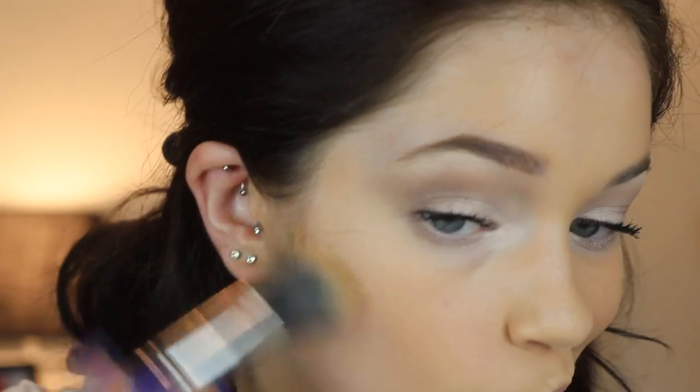I was rushing through my eyes so I could try out this foundation — it's the Born This Way Foundation by Too Faced and I was so excited to try it. I'm using two shades to highlight my face. While doing the foundation, I realized the more I looked at the picture, it was strobing that Kendall was doing, not so much contouring — so I stopped on the heavy contour I was planning and focused more on strobing. I absolutely loved these foundations. I put the darker foundation on the outer portions of my face and did sweeping motions towards the center to blend it in. Now I'm going in with a lighter concealer — this is the NARS Creamy Concealer in the shade Vanilla. This made such a difference; after this step, I was really feeling myself and felt like a million bucks.